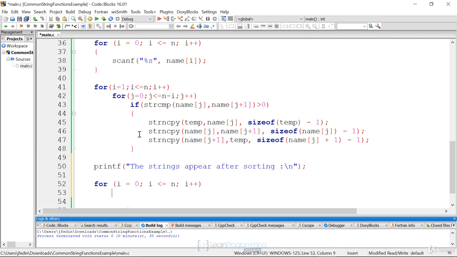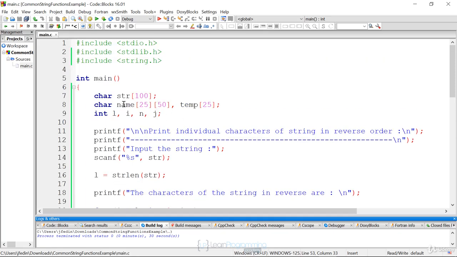Then we just want to go through our array of strings. So we want to say printf %s, line feed, and name sub i. So name sub i is actually our sorted array. That's why we have name sub i, even though we don't have the second index, because that represents the size of each string: 25 characters max, of 50 strings max.